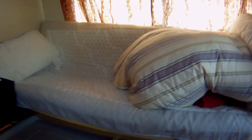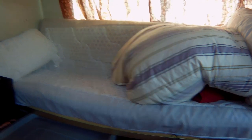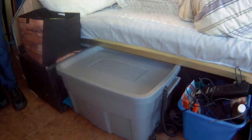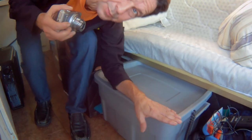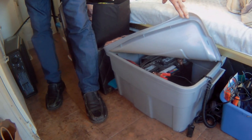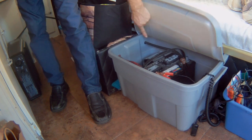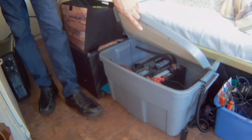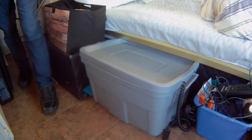I usually have the bed pulled out; I don't usually leave it in. My bed is that size right there. This one I just slide out and put down. See, that's where my battery is — my house battery is here, and it's covered. This sits on top so it puts pressure on. And that's the big welding cables that run to the alternator. It has a little vent and fan if I need. But I don't want this here — I want to eliminate that so I can have a walk-through area.